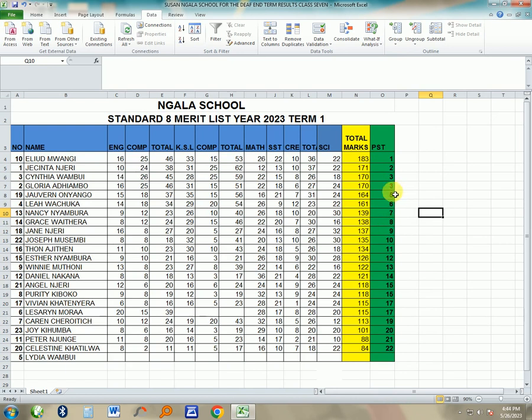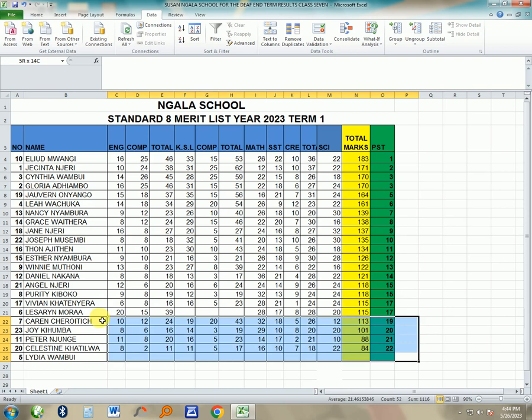Then we have these two who have the same number. So we want to order the selection such that these two, we can arrange them according to their names, that is alphabetically, so that Cynthia will be the first one, then followed by Gloria.